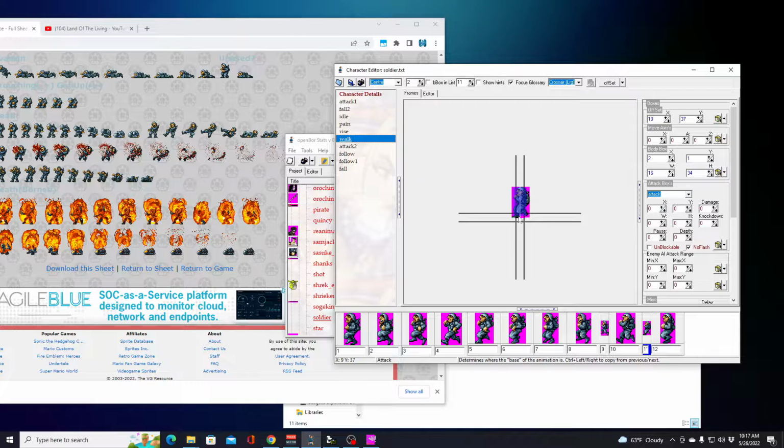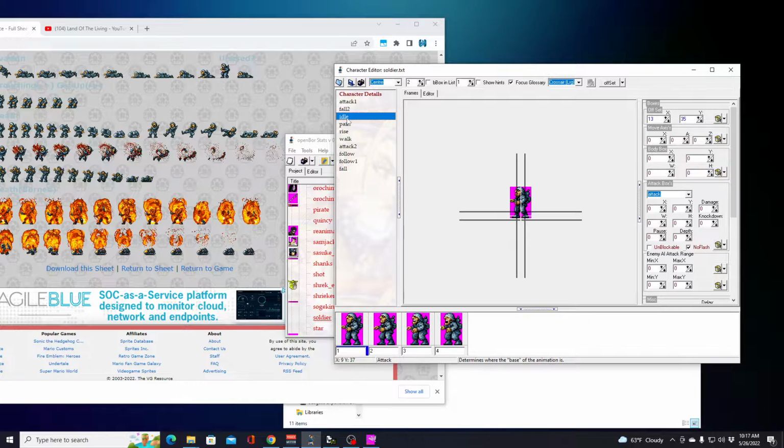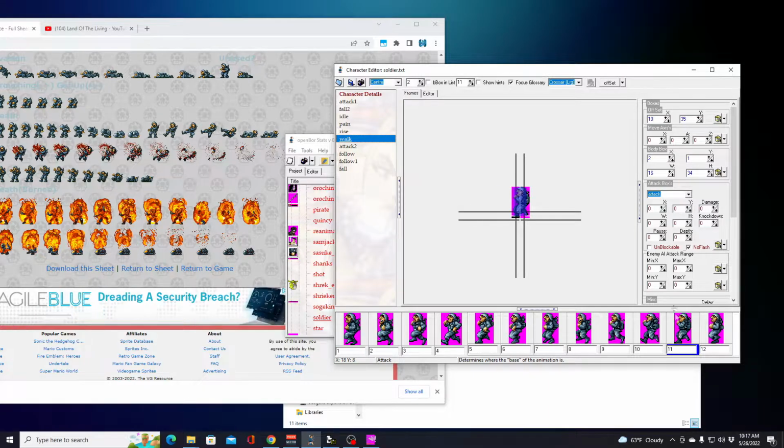Okay, so you can see how the line is below the foot or at the bottom of the foot. So you want to bring that up. So if we go back to idle, yep, so it matches where idle is. Go back to walk and 11. So now you have an idea of where to start. So this is going to be kind of our base set.